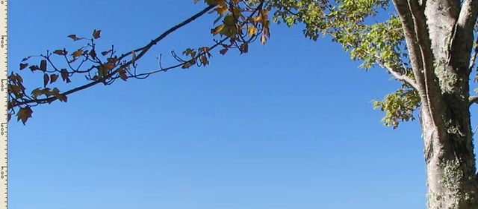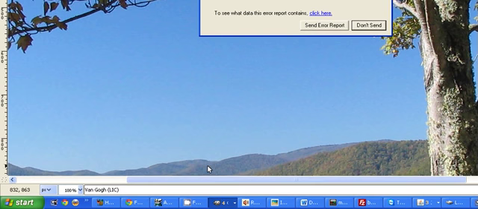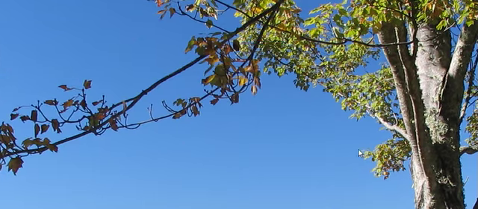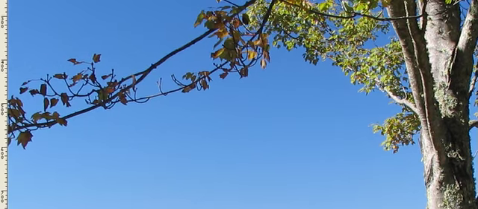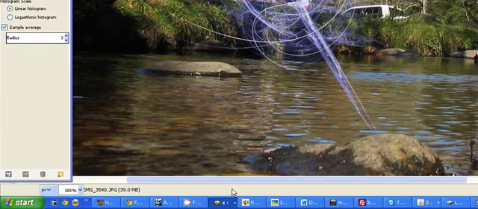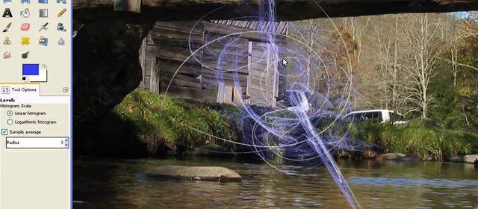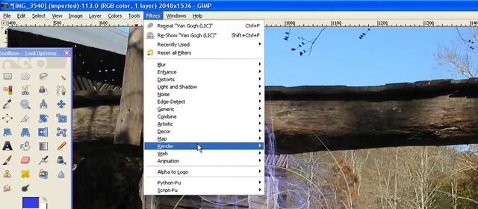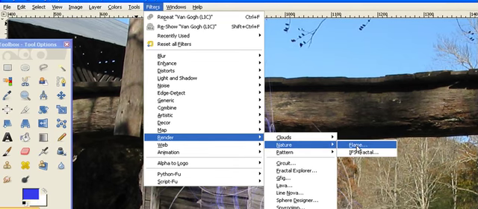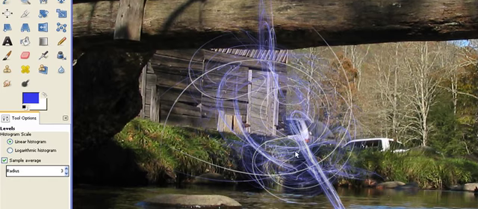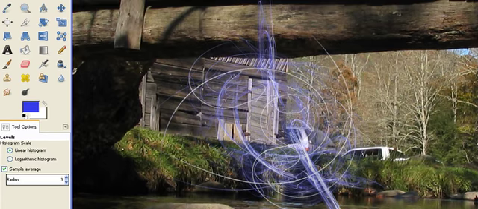And again, some of these photos are going to cause your computer to crash. For whatever reason, Gimp is not the most stable program. So we're going to hit Don't Send, and we're going to hit OK, and we're just going to move to another photograph because that one crashed. Here's a photo I did a little while ago. I believe this is under the render option under nature and flame, and it gave me kind of an abstract little flame shape. I don't know where you'd use that, but again, that's under render.